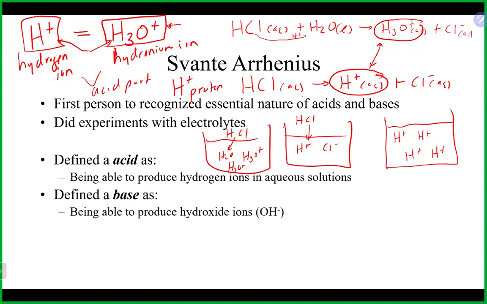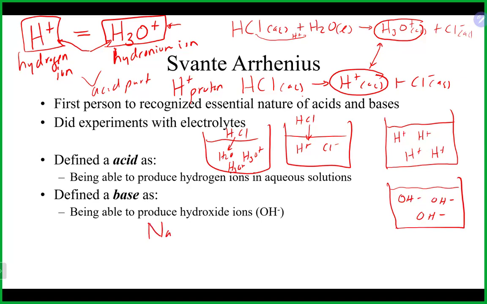Now, a base is something that has the ability to produce hydroxide in solution, and it's the same idea. It is the ability to produce OH- freely floating around in the solution. Once again, not attached to anything else, just floating around in that solution. And that is what makes something a base.